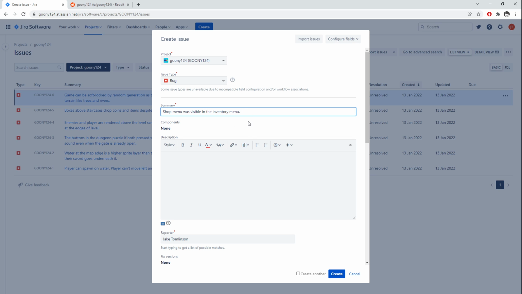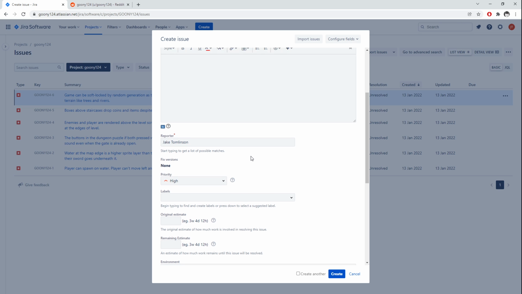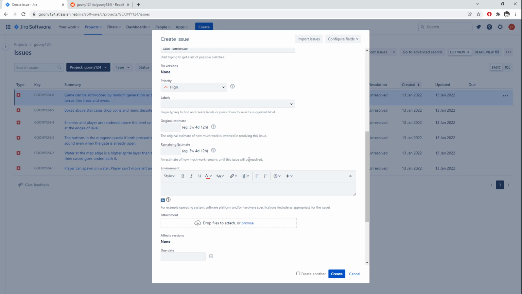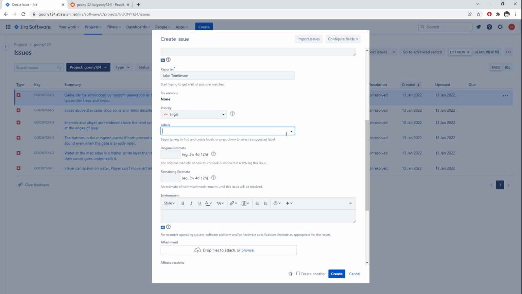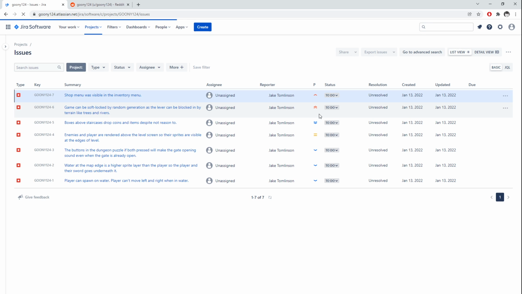Priority, I'd say that is a high priority because that is a very ugly graphical bug that needs sorting out soon. But at the end of the day, it's just a trivial bug, but it's really ugly. I'd definitely get that fixed soon.